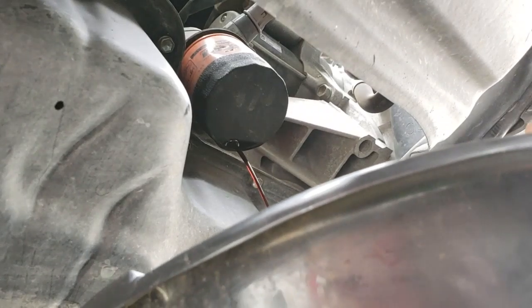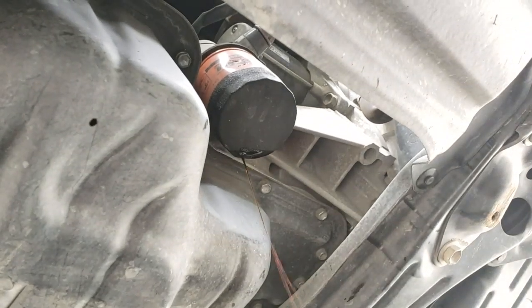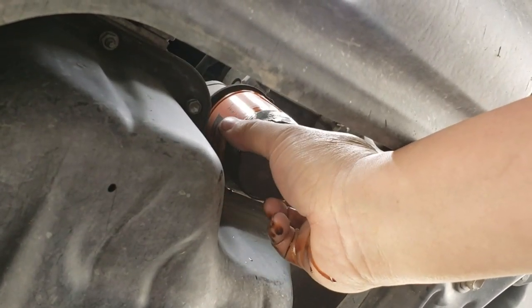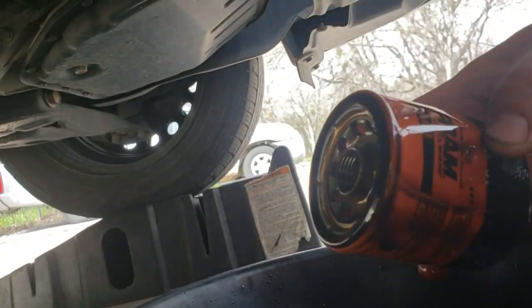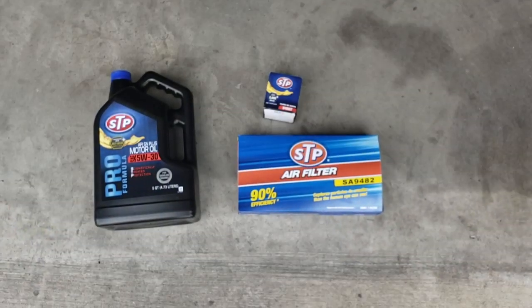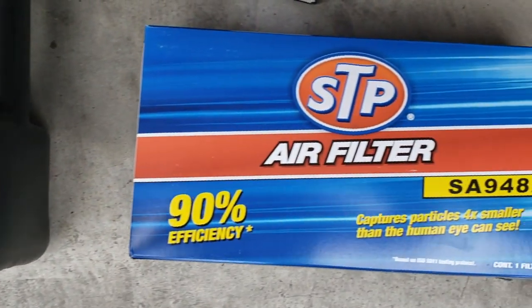Just break it loose and then twist it by hand, and then of course catch the oil that drains out. And then twist the oil filter out. Dump the old oil out. These are the oil filter and air filter that I'm using.